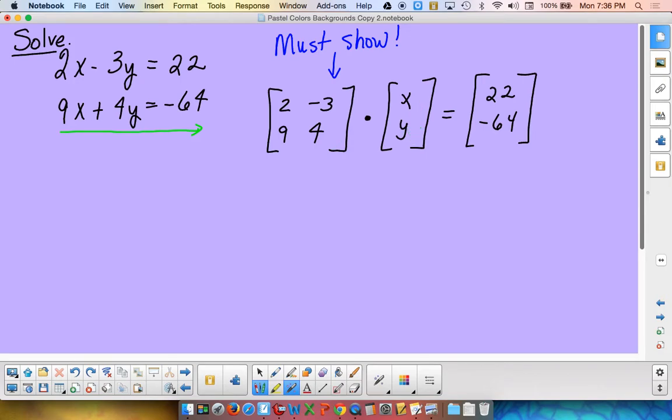Okay, now here's the math side of it. I need to solve for x and y. So how do I solve for x and y when I need to move this matrix to the other side? I can't divide the matrix, not allowed. If I can't divide it, what's the same thing as dividing a matrix? Absolutely, yes. We multiply it by its inverse, the multiplicative inverse. So I am now going to take this matrix times its inverse. And of course, if I do it to one side of the equal sign, I do it to the other side of the equal sign.